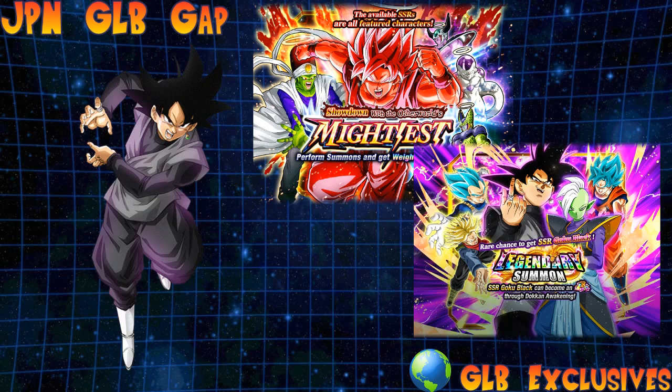And I'll tell you what, Global does a really good job in getting legendary banners exclusive to Global. We had Gohan, which was a ticket summon, but Goku Black as well. So having some global exclusives will definitely help out with the time difference and why JP's ahead. So let's go ahead and move on to the next topic there. And if you agree or disagree with me on the JP and Global gap, like I mentioned before, comment below. Let's talk about power scaling.